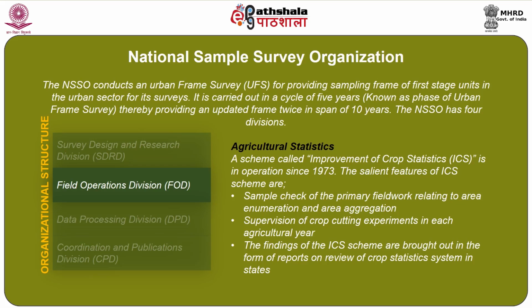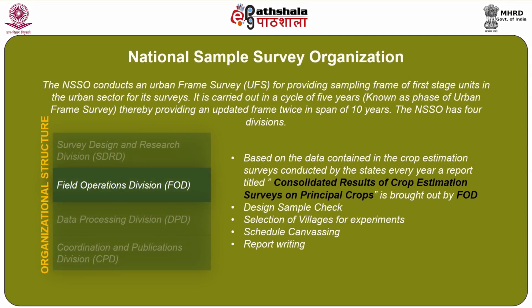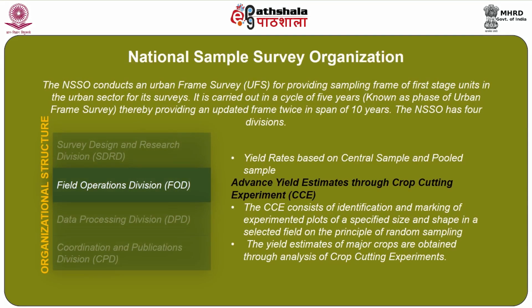system in various states. Based on the data contained in the crop estimation surveys conducted by the states every year, a report titled consolidated results of crop estimation surveys on principal crops is brought out by FOD. Design sample checks, selection of villages for experiments, schedule canvassing, and report writing. Yield rates based on central sample and pooled sample, advanced yield estimates through crop cutting experiments, CCE.